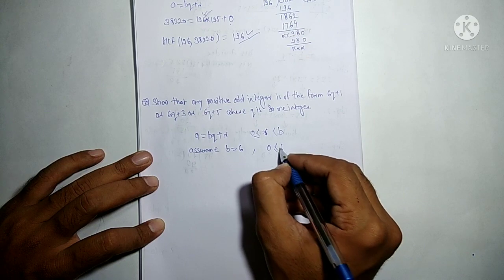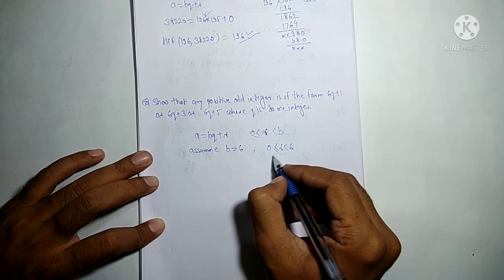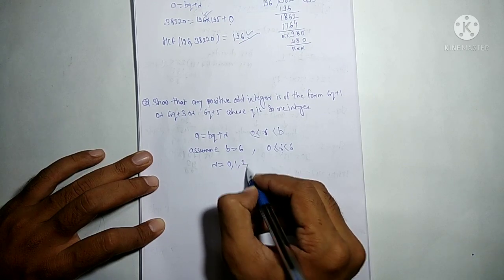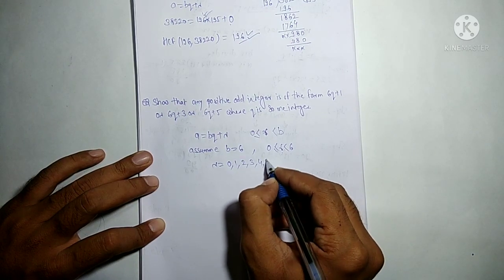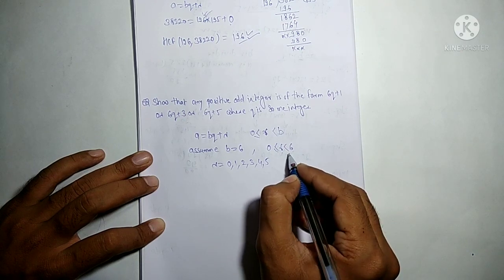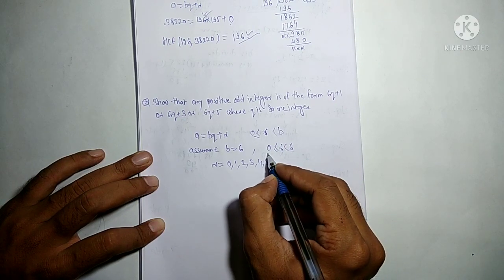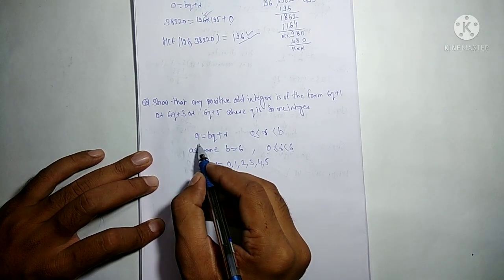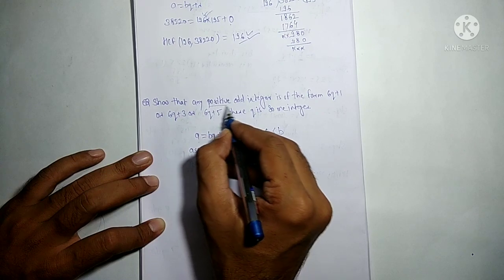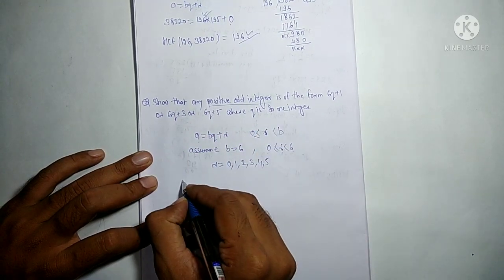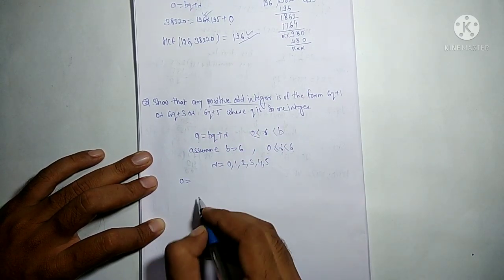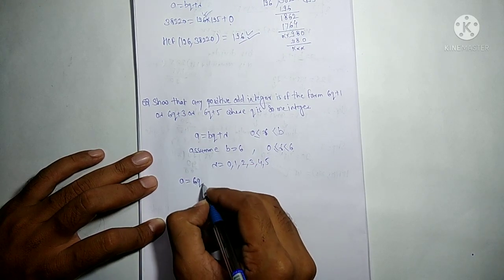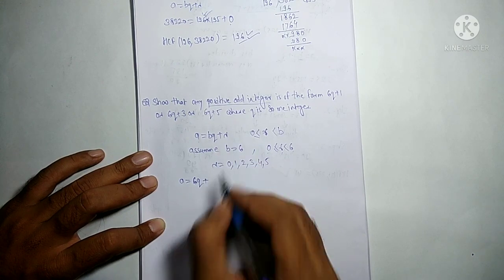r varies from 0 to 6. Okay, then r is equal to 0, 1, 2, 3, 4, 5, but not 6. It's less than 6, not equal to 6. Here equal to 0 and greater than 0. Okay, 0, 1, 2, 3, 4, 5. Here we assume a is any positive odd integer. Okay, then we write down in the terms of b and r. What is the value of b? 6q plus what is the value of r?